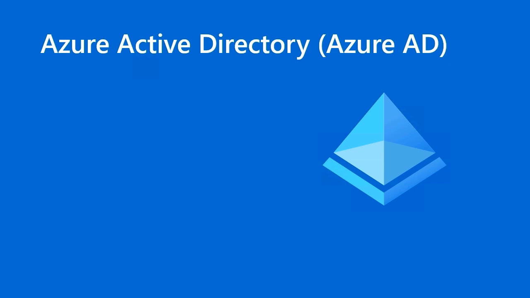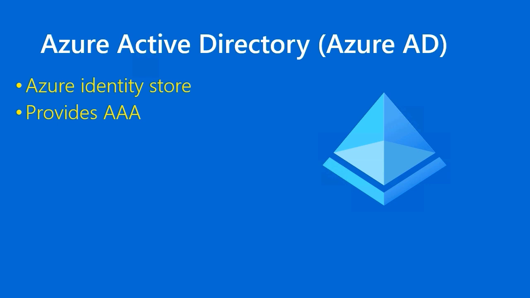I mentioned Azure Active Directory. We're going to do a separate lesson on this. I believe it's next up in this series. Azure AD is the default identity store in Microsoft Azure, and it provides both authentication and single sign-on, SSO. I know I'm throwing a bunch of TLAs, 3-letter acronyms at you. And authorization is the second A. In information security, you often hear AAA called, and that third A stands for accounting, or you could look at it as auditing.